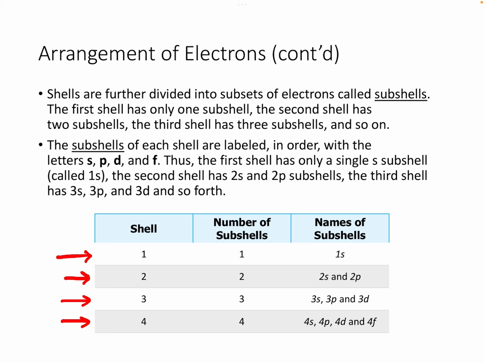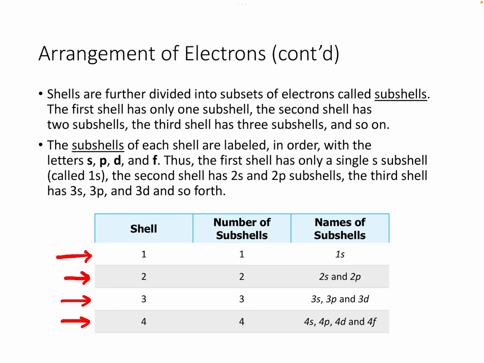And we do label each subshell with the letters S, P, D, and F. And this comes from descriptions of how these subshells look when they're visualized. So for example, S stands for sharp. I guess electrons in an S subshell give a very sharp signal. I remember D stands for diffuse. So electrons in a D subshell have more of a diffuse picture, for example. So they do come from somewhere. They're not just random letters.